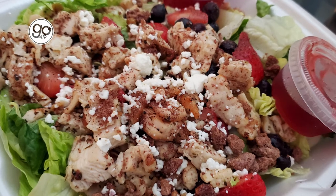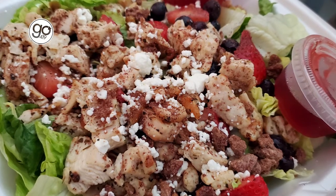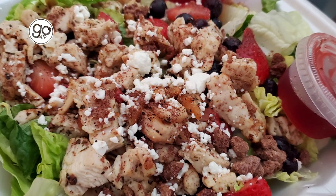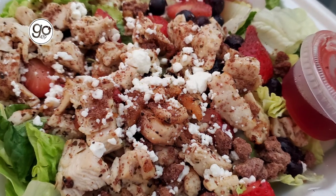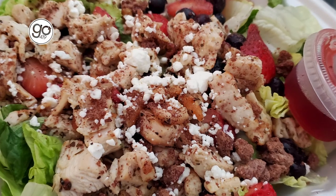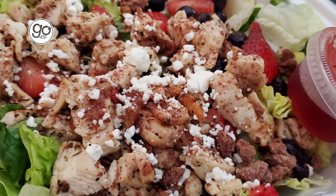Yeah, this really is that perfect light salad. You can't go wrong when you have the fruit and goat cheese — those just go really well together. But the cherry vinaigrette really is phenomenal. You get the sweet-tart cherry taste, but with the bit of bite that you get from the vinegar, so it's not sickeningly sweet with the rest of the salad. Everything is fresh, it's light, it's delicious, and you're not going to walk away hungry. That is one satisfying salad.